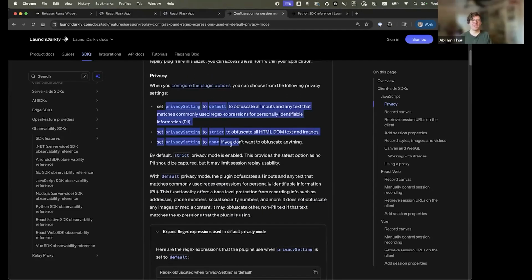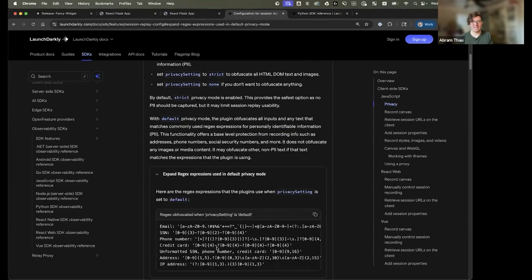Yeah. So the default setting here is, hey, we're just going to essentially run a regex to see if we think that this is PII, personal information, or anything else that we classify as sensitive. But it is just our best attempt at that. So if you are working in a situation where you absolutely cannot have any possible information shown, you set it to strict. If you are not worried about information and you're just saying, hey, just capture everything, set it to none. So right now we're running on default because we don't have anything configured here.